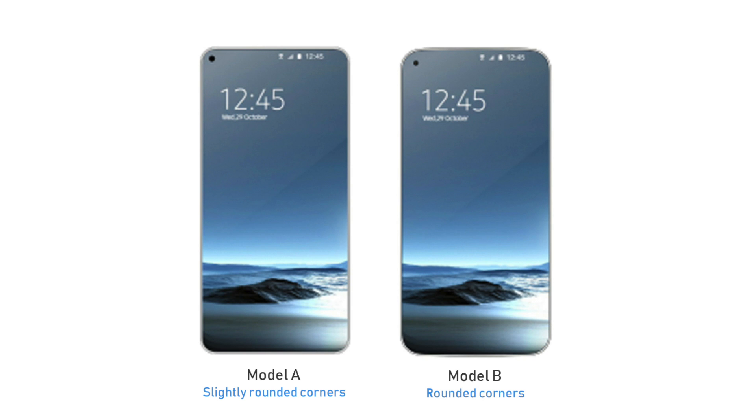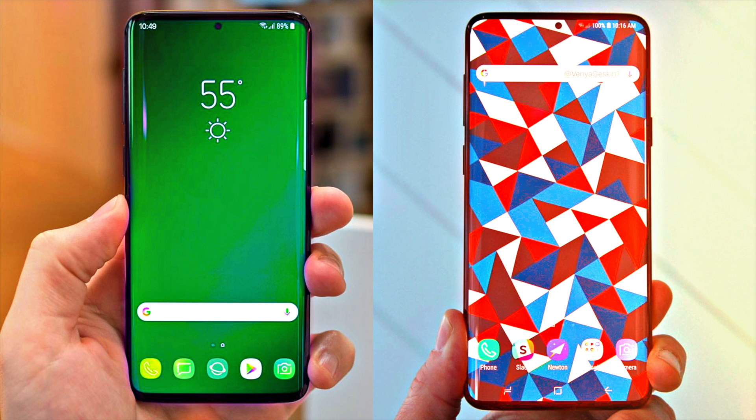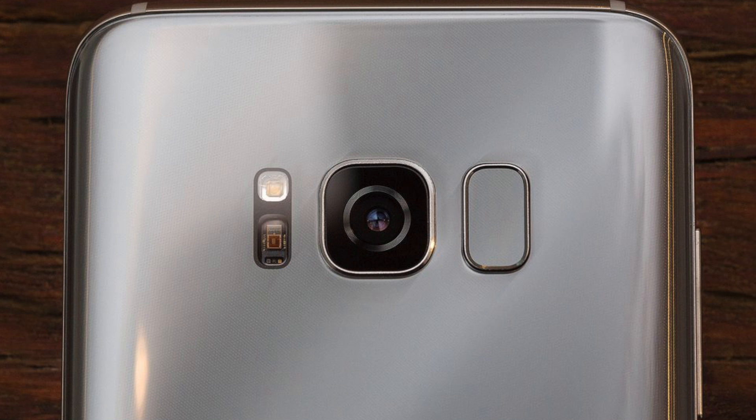Model B resembles the S9 Plus roundish look. Both are absolutely gorgeous — very thin bezels, almost non-existent. The display goes all the way to the top, and this is very futuristic indeed. Now, most of you guys agreed that the hole should remain in the center, but Samsung has made some unique positioning decisions in the past, so I do think that it might have it on the left. Either left or in the middle is where the hole will most likely be.